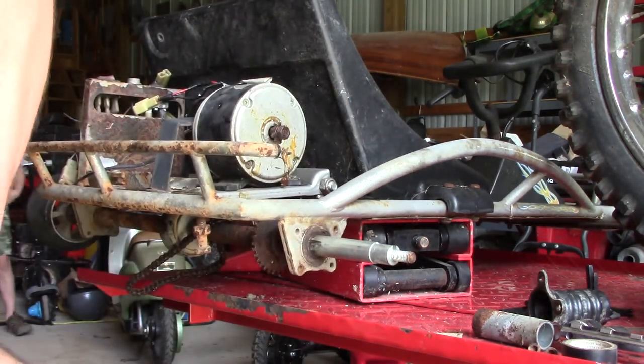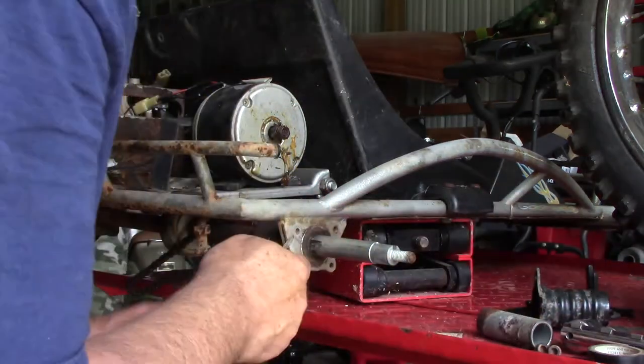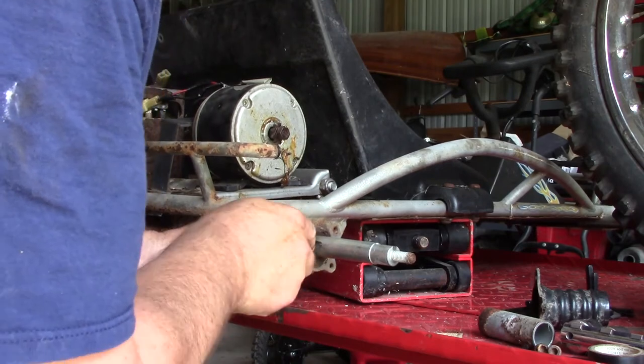All right, there's a C-clip back here. Ain't sure which way these bearings come out. Can't be much of a bearing as thin as that is.